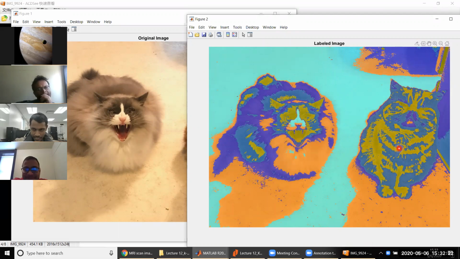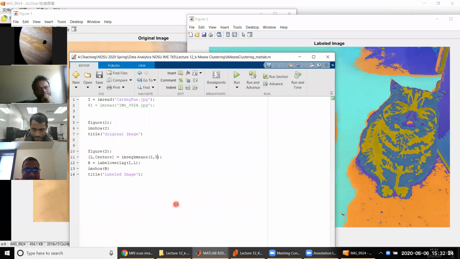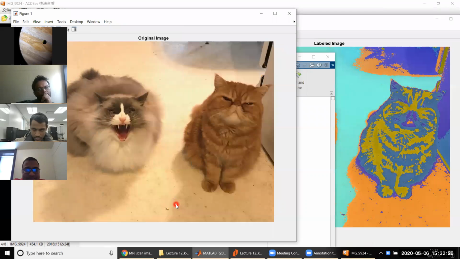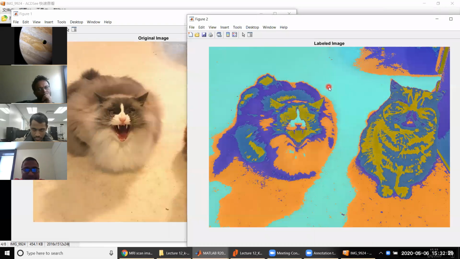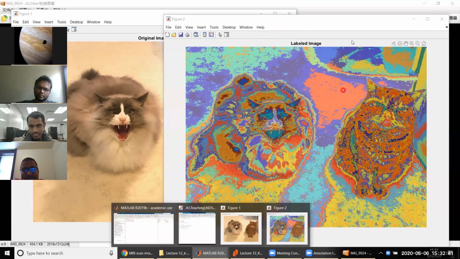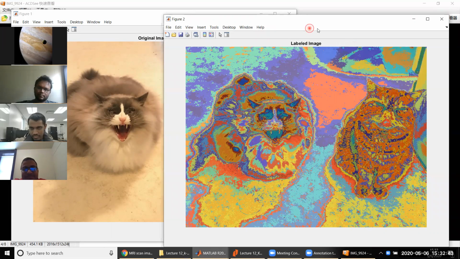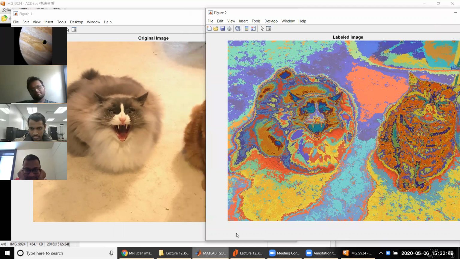Now let's see, what if I choose, let's say, 50-means clustering? It's going to be very terrible, I guess. It's very slow. Let's wait a little bit. Come on. 50-means clustering, still running. Okay, here. Jesus, I cannot believe it. Which is really bad, unfortunately. So this is probably not a very good example.